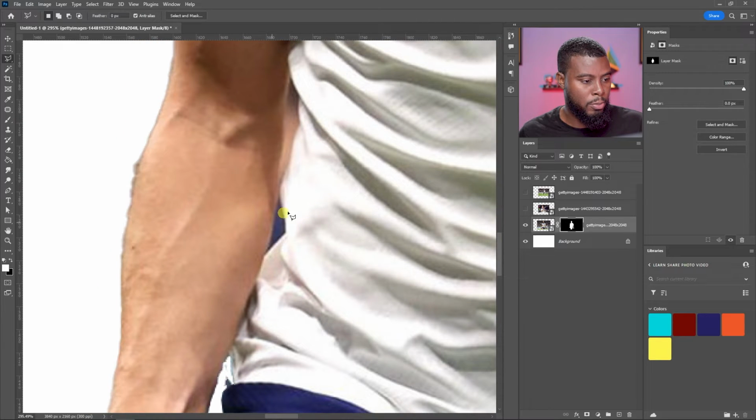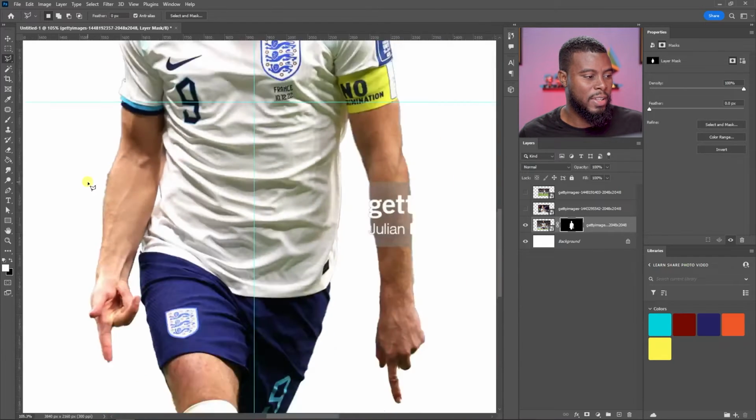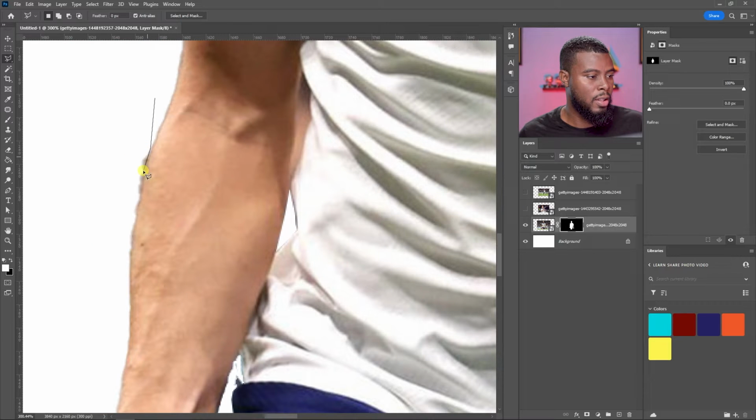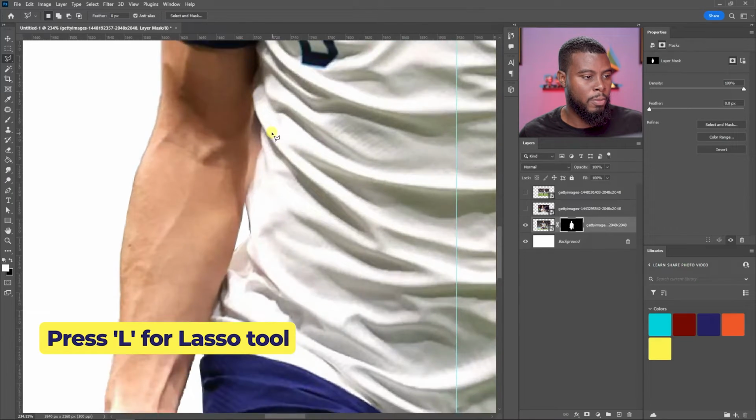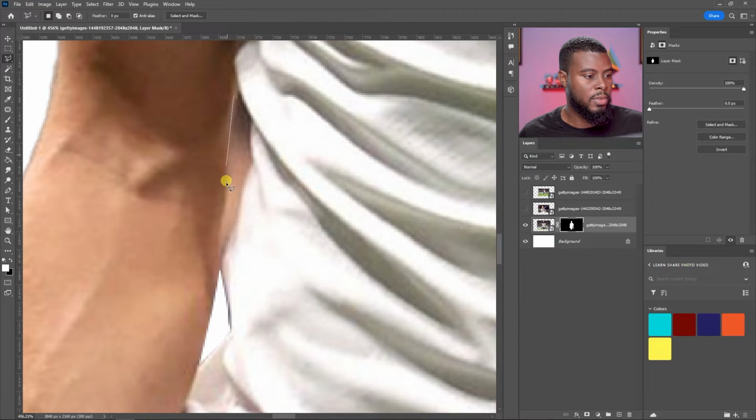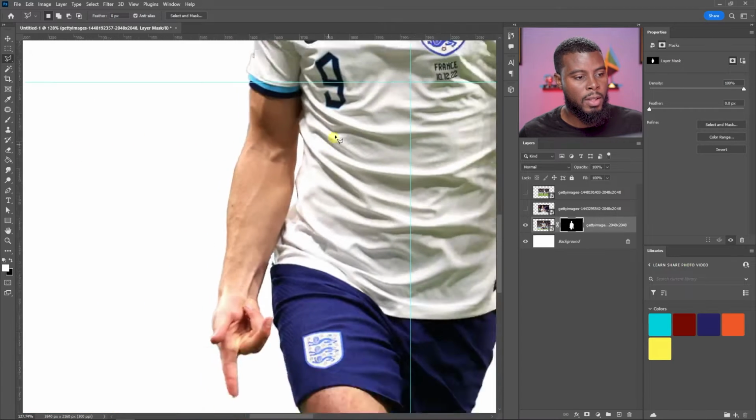Let me scroll up. There's a little portion here as well. I can use my lasso tool, or I can use W, the selection tool, and select it automatically, and then that's fine. Let me smooth off the forearm right here. I think he had some hairs on his arm and Photoshop didn't recognize those too well. Delete. I'm using L for my lasso tool, as I mentioned. Here's another portion here. You can use the lasso tool, L, on your keyboard, and then select all of it, and when you've made your selection, you just press delete. That's all we're going to be doing.